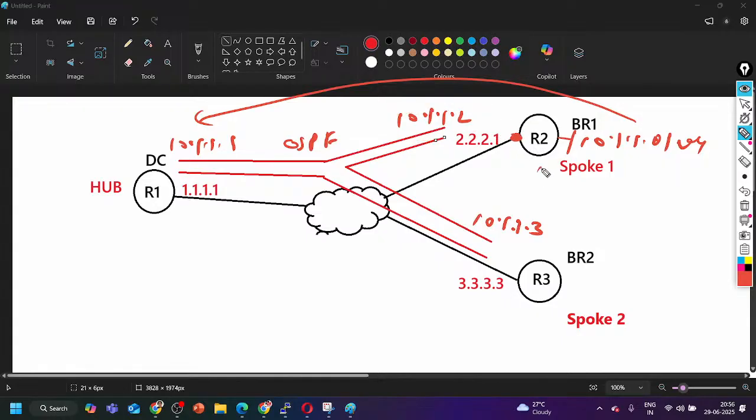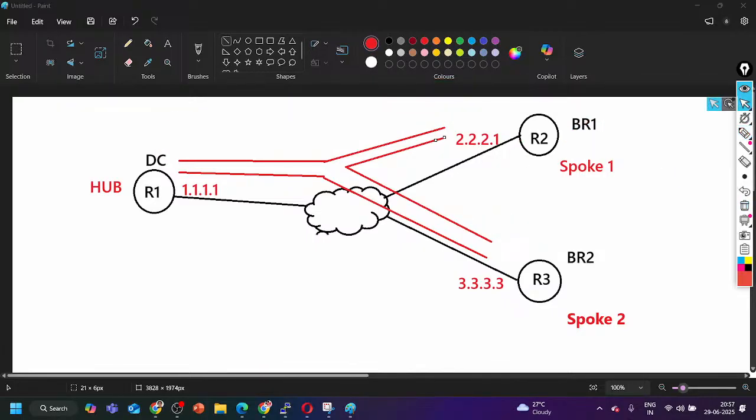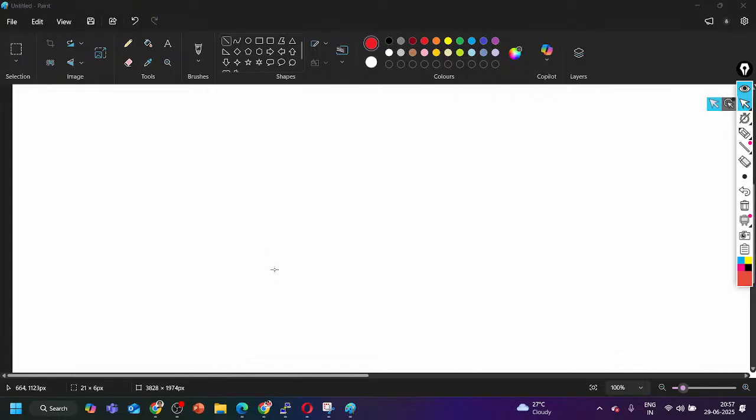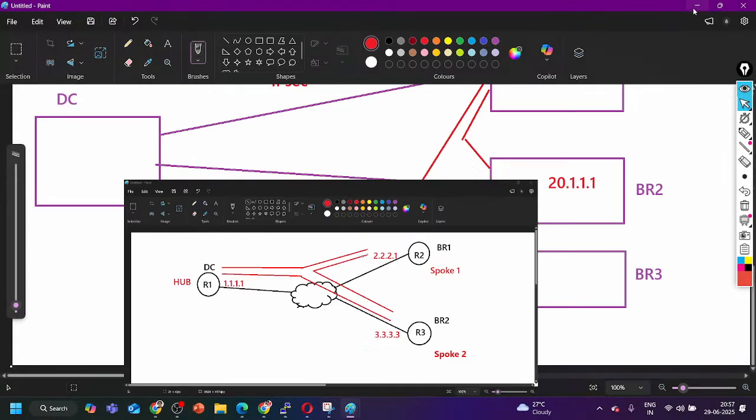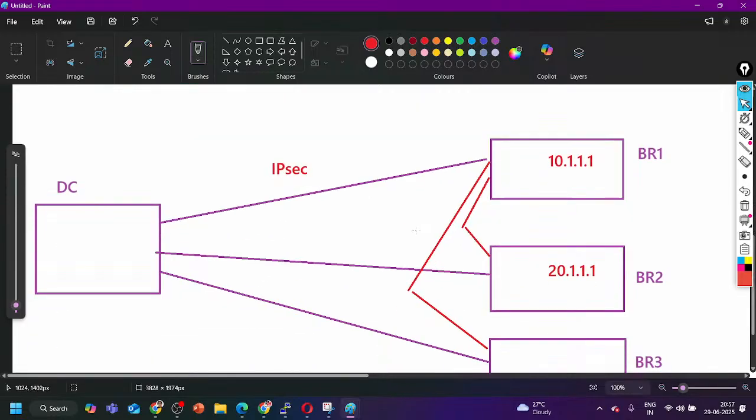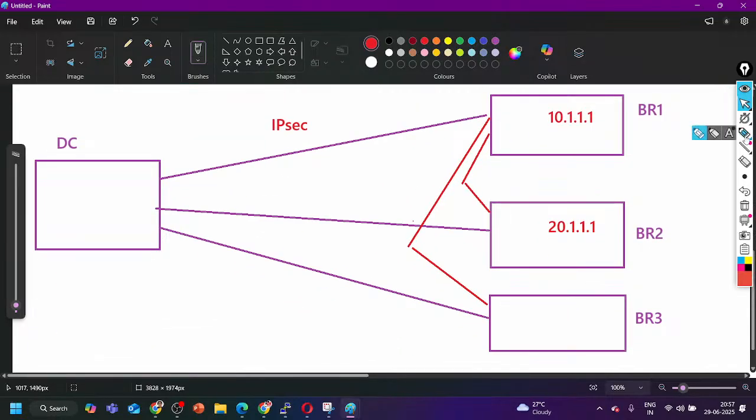I don't want spoke 1 and spoke 2 to communicate. Will we stop route exchange, or will we set what? Next hop IP address. This one. Yes. When DC advertises this prefix to branch 2, I will set this next hop. Similarly here in this case, if I am going to tell my vSmart, hey vSmart, the route doesn't matter. Advertise the route as it is, as you are advertising.